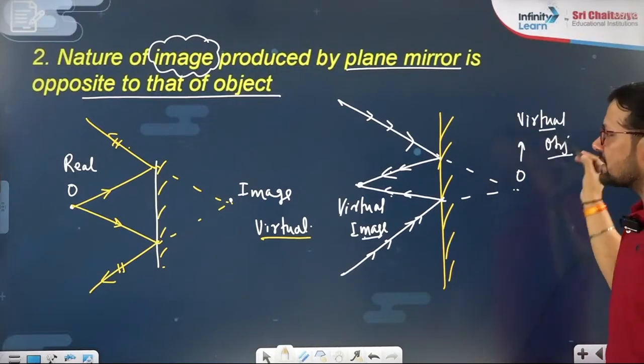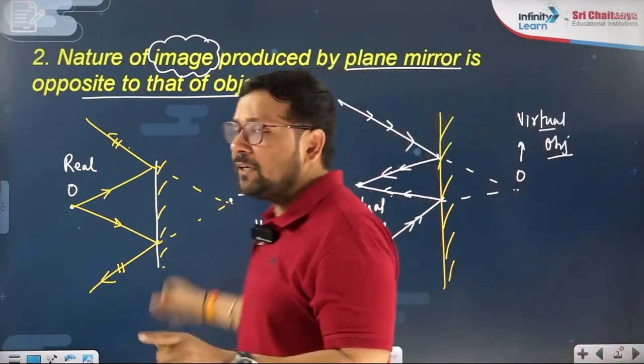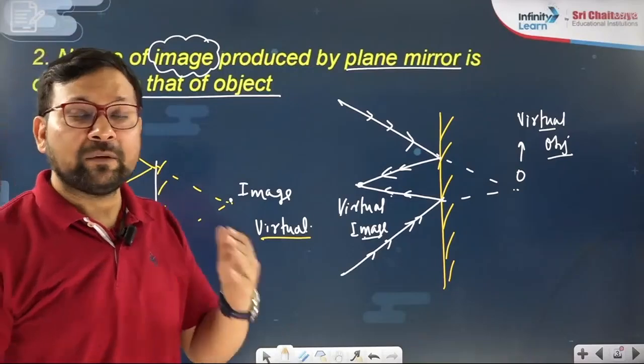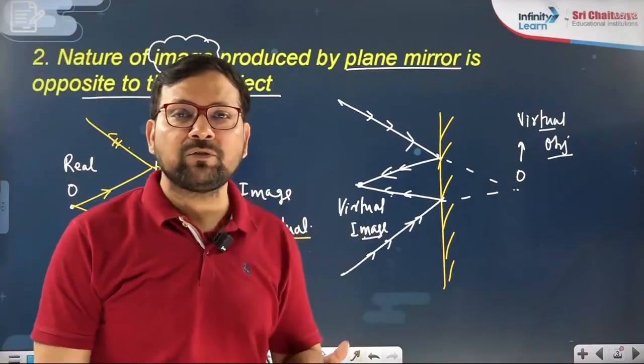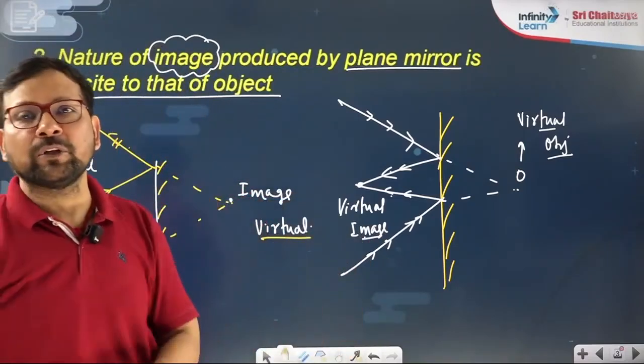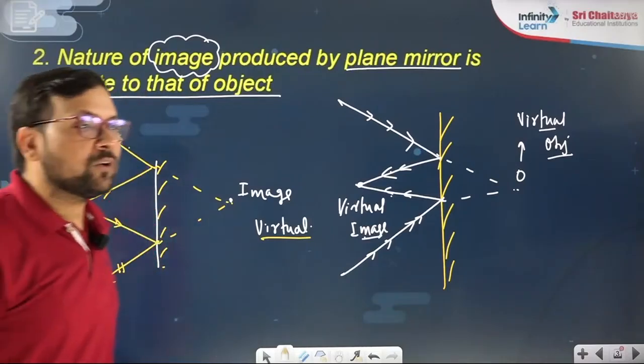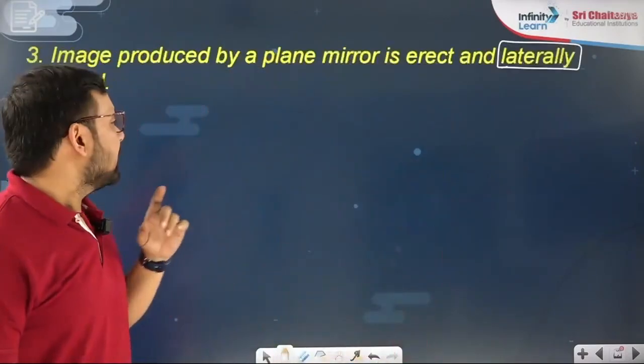Santosh or Jaswant was asking this. What it is saying is that the nature of the object and image will be opposite. You cannot be very sure about the image, whether only virtual or only real will form. Any image can form depending upon the object, but its nature will be opposite to that of the object. Okay, is that okay to all of you? That was the second point. Now come to the third point.